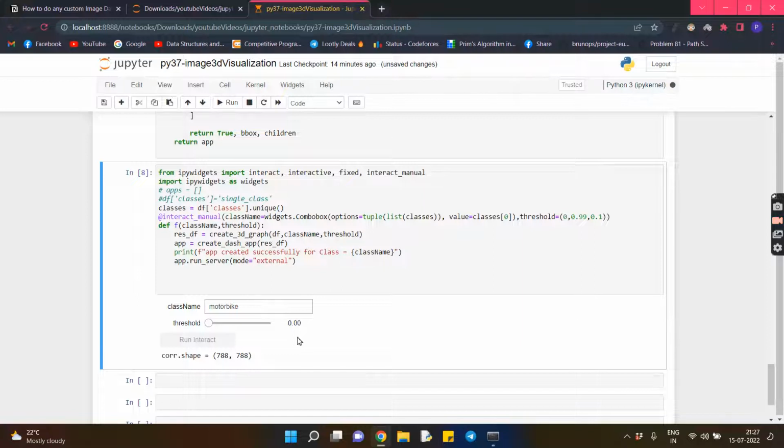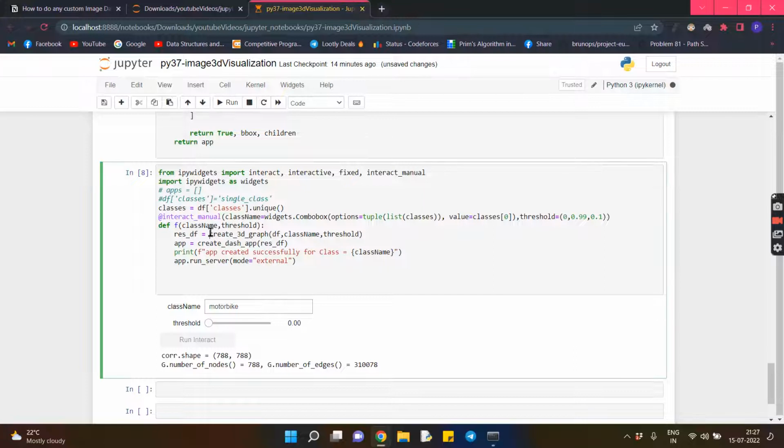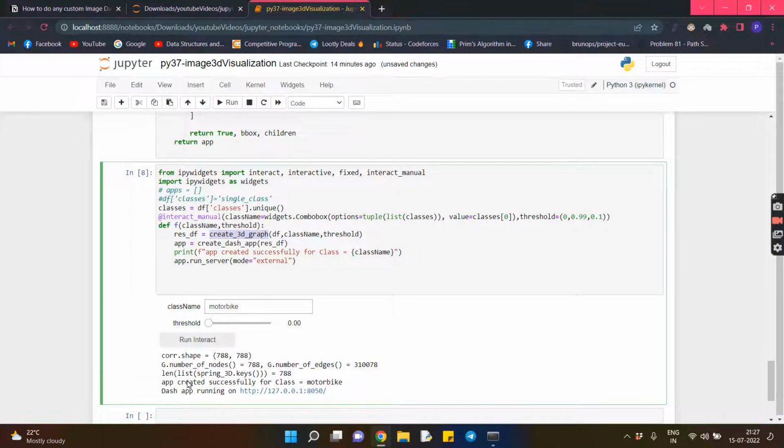So the app will take the 3D data frame from the create_3D_graph function as input, filter by class and threshold, and generate the app. Let's wait for some time. As you can see, the app was created successfully for class equals motorbike.